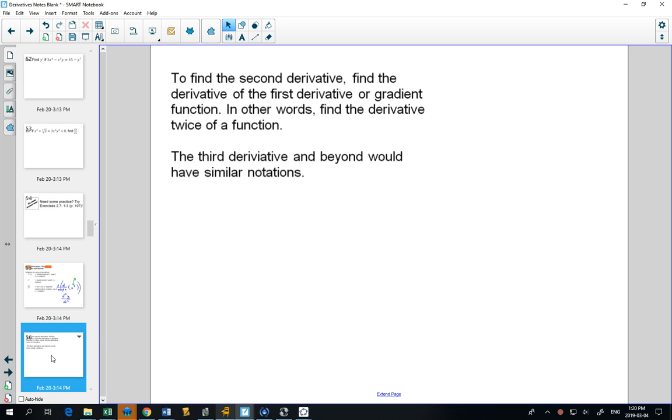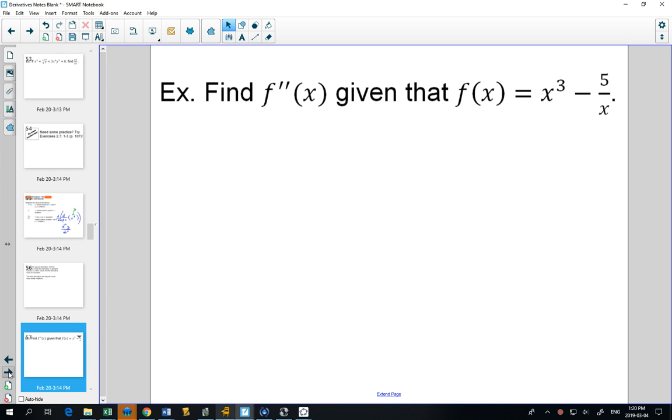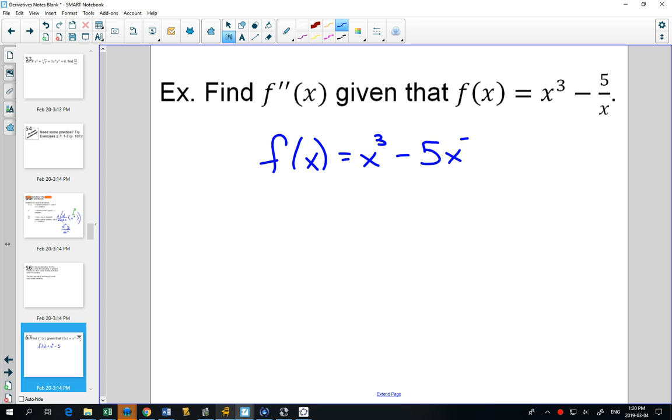It's good. Excellent. To find the second derivative, you find the first derivative first, and then find the second derivative after. And the third derivative would be just finding the next derivative. So what does this mean? You have your function, f of x equals x cubed minus 5x. We could rewrite this in a more friendly way.